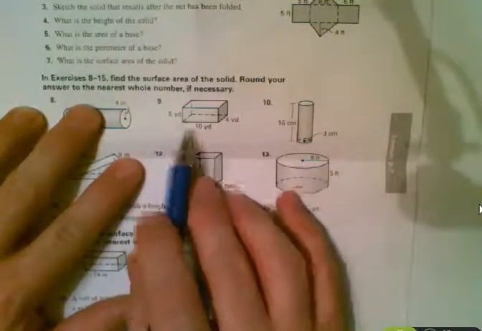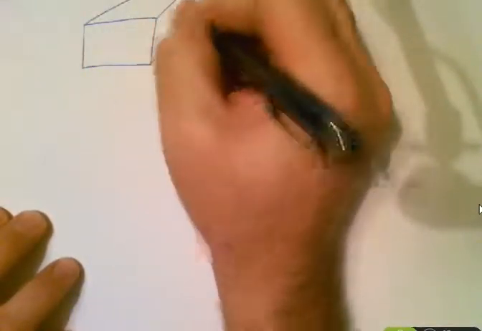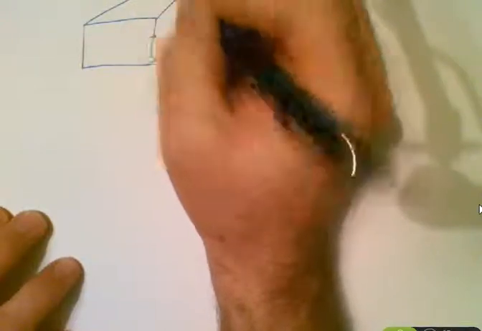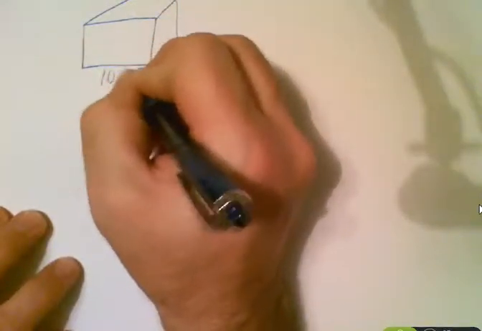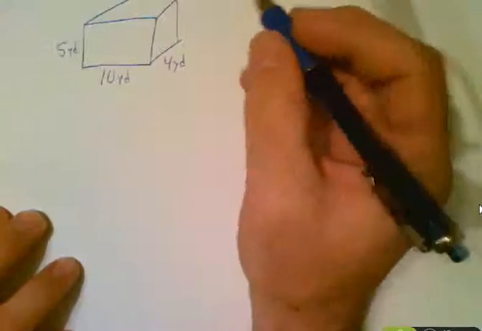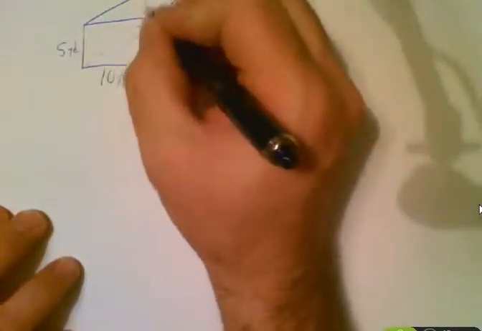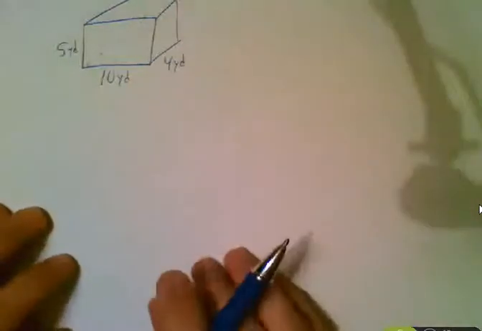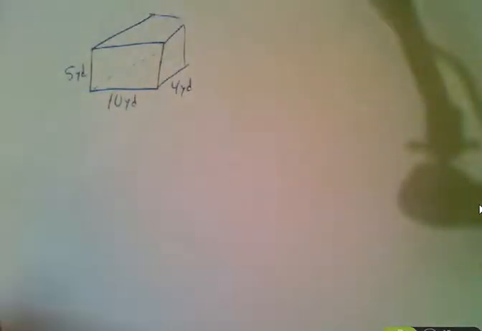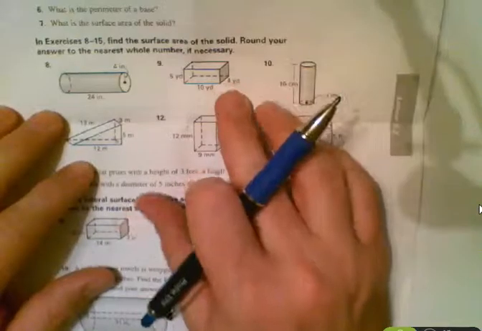Let's take a look at number 9 here, this rectangular prism right here. So let me just draw it. Let's see. We've got it like this. This is pretty much like the one we built in class together, right? So we had 10 yards here, 4 yards here, and 5 yards here. Okay? So this kind of goes back and down and across, and there's essentially your box. Okay, I know I didn't draw it as good, but here it is. It's number 9. Okay, 10 by 4 by 5.